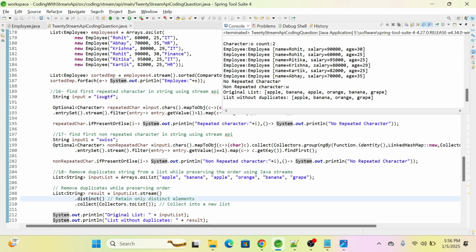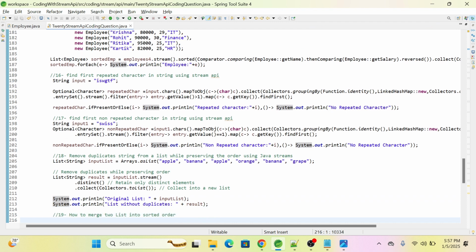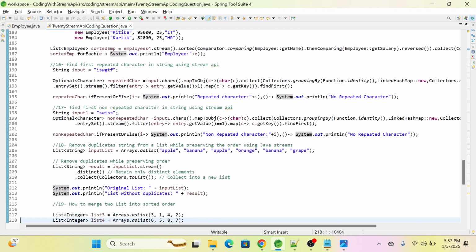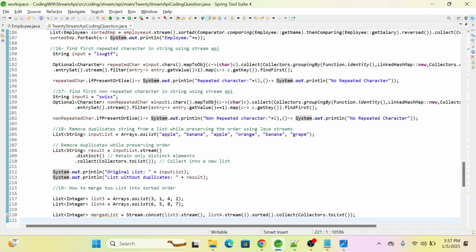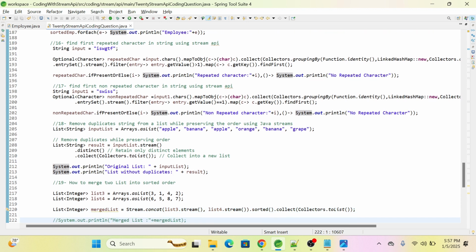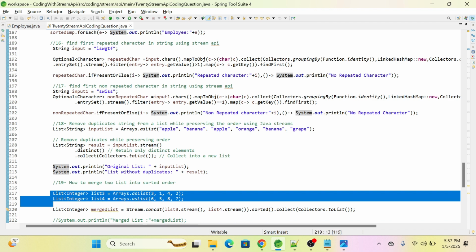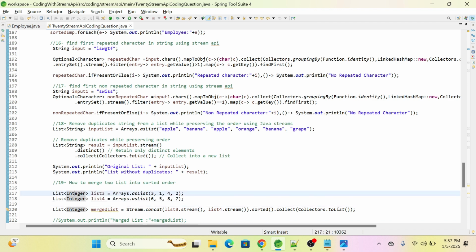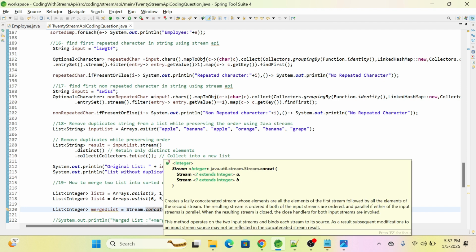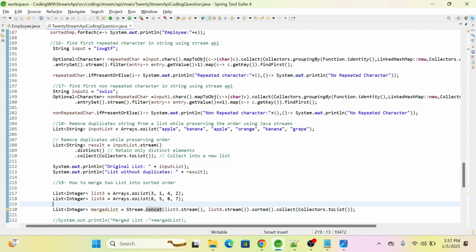Okay, as you can see here, we have some strings which are duplicates, like apple, banana, but in this resulting list no string is duplicate. Now let's see the next question: how to merge two lists into a sorted order. So I'm taking two lists of type Integer. To merge two lists, we need to use the concat function of Stream.